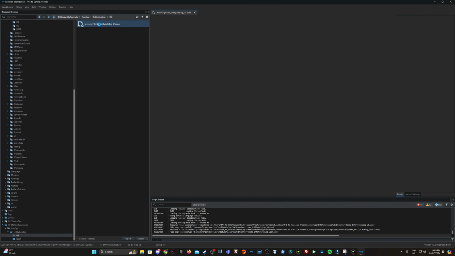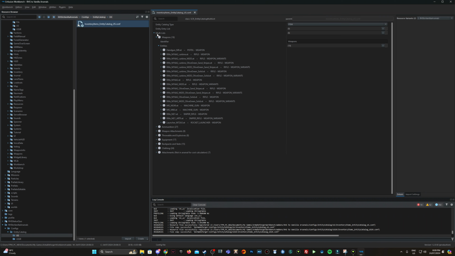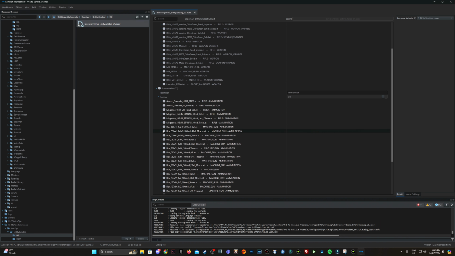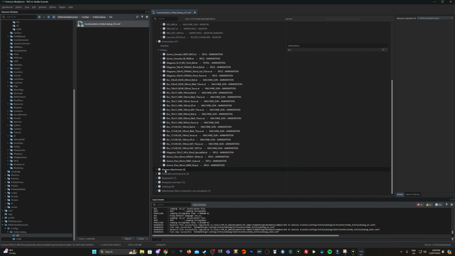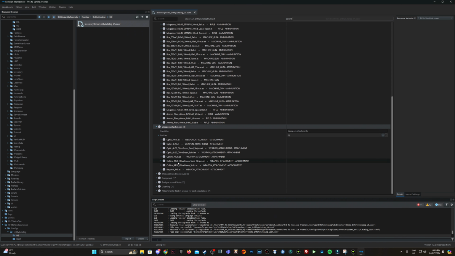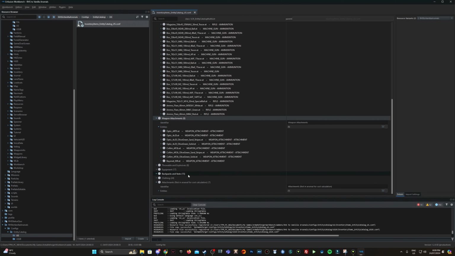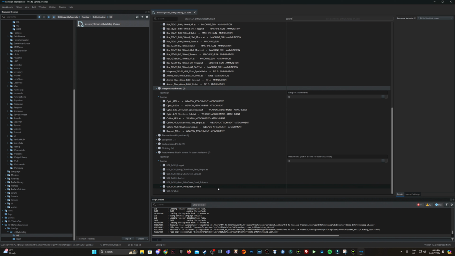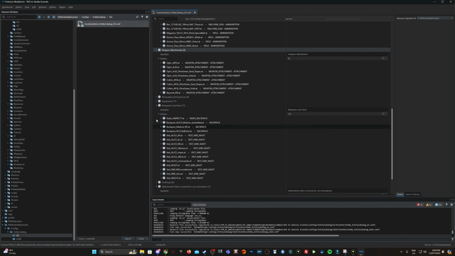Okay, if we double click on this, you can see here on my screen we have this multi-list, and we have a list of, which is open, weapons. These are all the vanilla weapons. You then have ammunition, the weapon attachments, etc., all the way down to attachments not in arsenal for cost calculation. Yep, so if you expand all these, you can see backpacks, etc., etc.